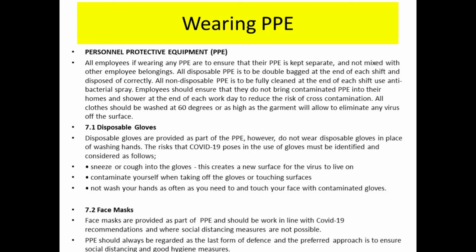Disposable gloves are provided as part of the PPE, however, do not wear disposable gloves in place of washing hands. The risks that COVID-19 poses in the use of gloves must be identified and considered as follows: sneeze or cough into the gloves. This creates a new surface for the virus to live on. Contaminate yourself when taking off the gloves or touching surfaces. Not wash your hands as often as you need to and touch your face with contaminated gloves.